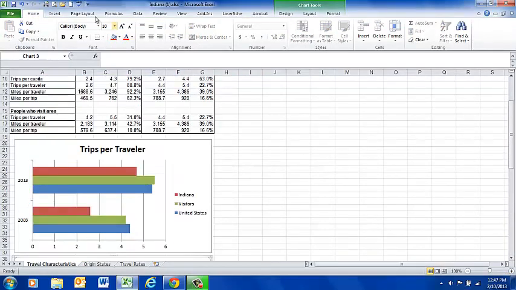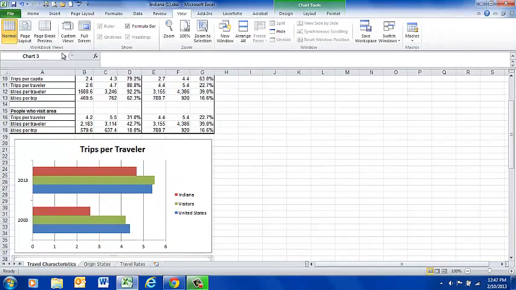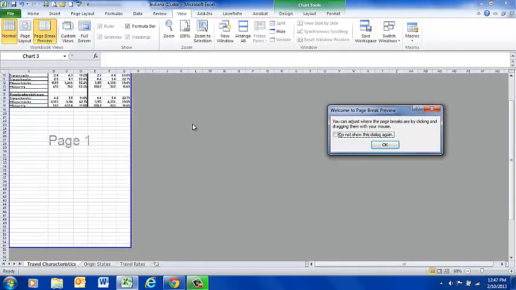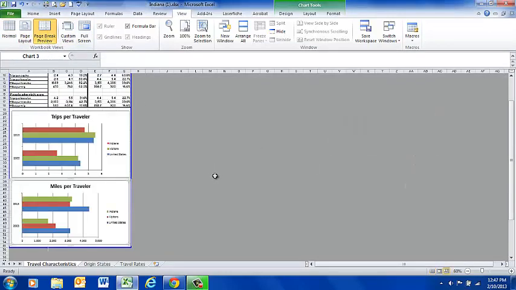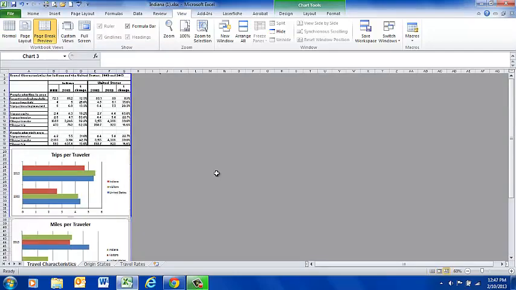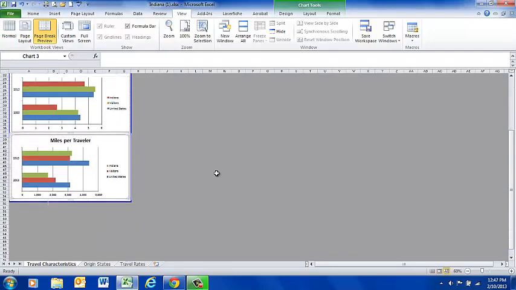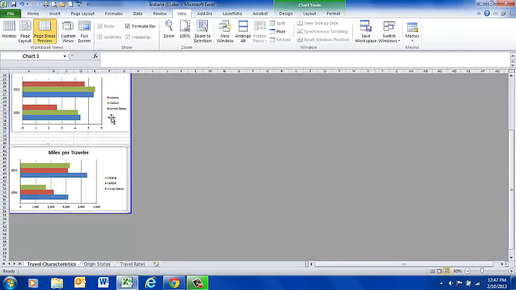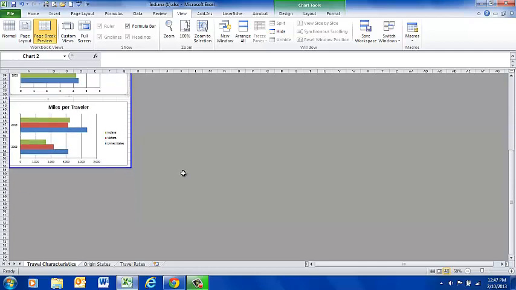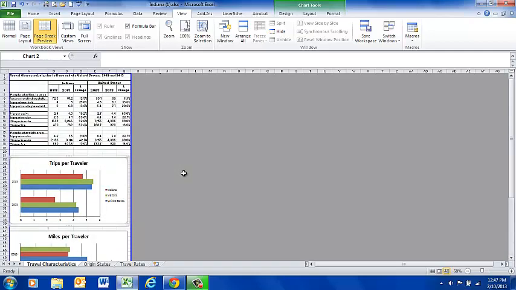The other thing you can do is hit view, and I can tell it to show me the page break preview. So under view, you have the workbook views, and I'm going to do a page break, and you'll get this message. That's okay. Now I can kind of see where my pages are, and what I want to do is move this chart down a little bit to give them a little more space in between. And I haven't gone on to 2 pages, so that's going to work okay.